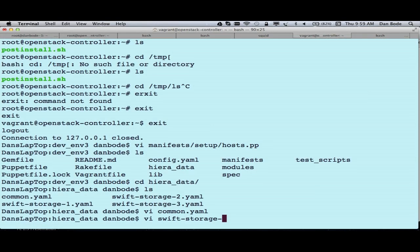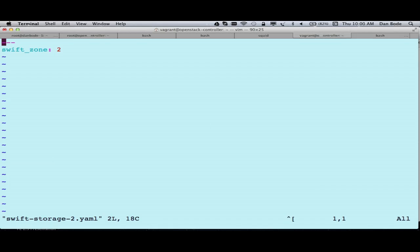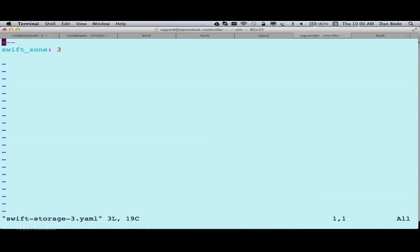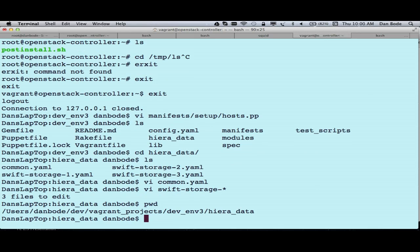So we also can have configuration files per node. And for people who understand Swift pretty well, it makes sense that nodes may want to override what's the actual zone that they live in for Swift. So we can see for those nodes that Swift Storage 1, Swift Storage 2, and Swift Storage 3 are just overriding their zone, which is specific to their node. And that's living external to the actual Puppet code in this configuration data. So again, we're just in this hiera data store of that hiera data directory of that project. We're looking at the YAML files.